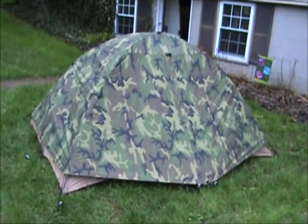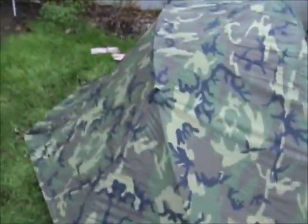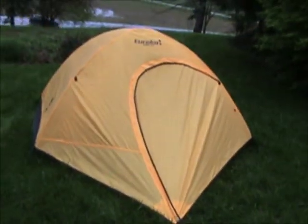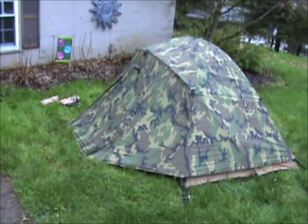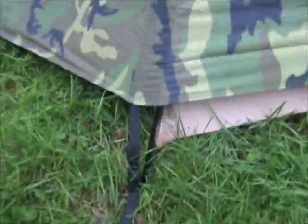So definitely good looking with the woodland camo. We'll see how nice and dry this stays. We've got a couple more days of rain. We'll just have to see. Apex 2XT. Combat tent. Apex 2XD. Brand new.